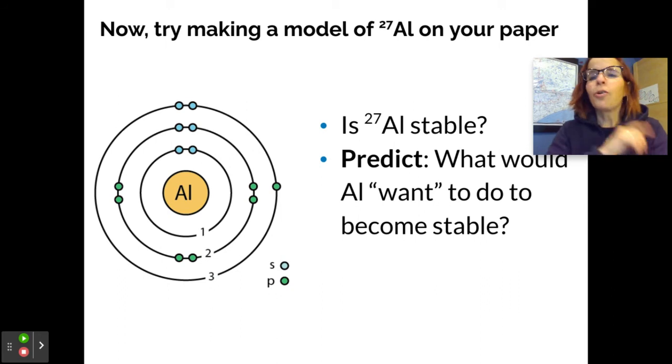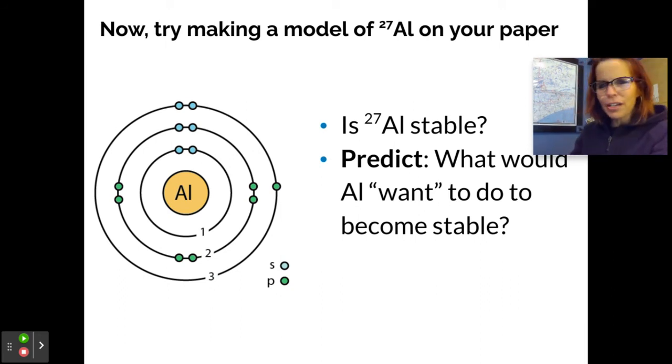Okay, just one other quick question I was going to ask you. I tricked people in class with this. What if aluminum instead were aluminum 18? Is there such a thing as aluminum 18? No, there's no such thing, okay? Aluminum is aluminum if it has 13 protons. So it's never going to have a different number of protons. If it had a different number of protons, then it would be a different element.